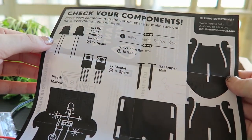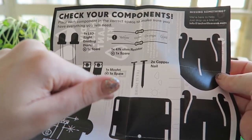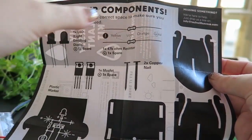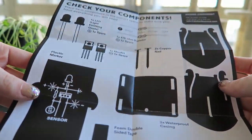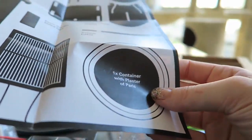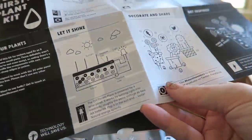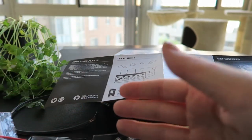Check your components. Place each component in the correct space to make sure it's everything you will need. So, oh, it's a 47,000 ohm resistor. I was usually working with 1,000 and 10,000 increments, so 47 is interesting. So we have two MOSFETs, the plastic marker, waterproof casing, foam side, double-sided tape, the solar panel, sensor mold, container with plaster of Paris, sensor cable, waterproof casing. Nice. So it looks like I will have to get the actual manual online. I could probably just go ahead and wire it up how I think it should go, but let's follow the directions this time.